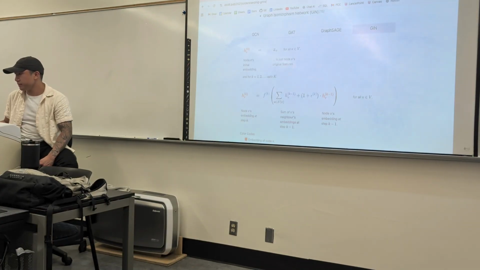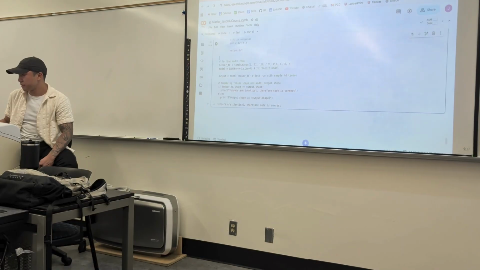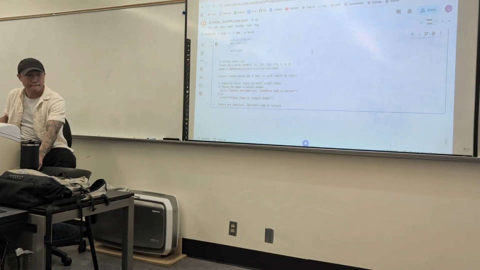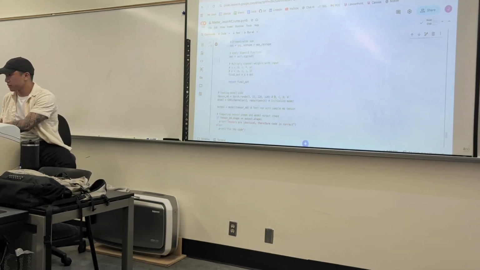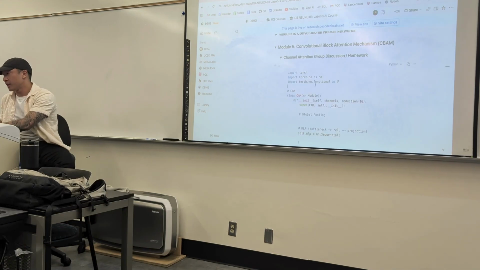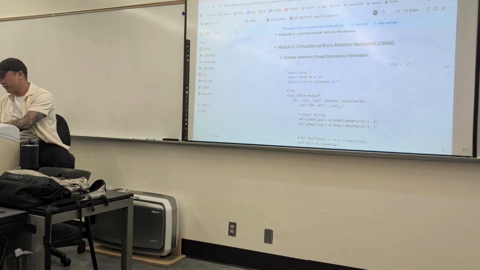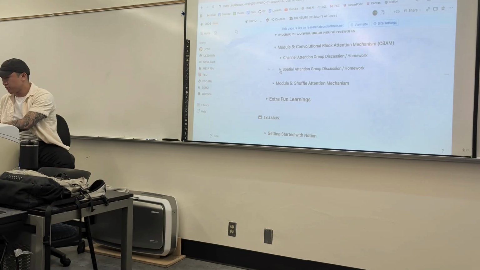So this is the shuffle? Yes, shuffle attention. I was reading through the paper. So the first part of the one that we just did, was it the LeNet? No, they didn't use LeNet. If you want the code, I will be copying and pasting it onto the Notion.